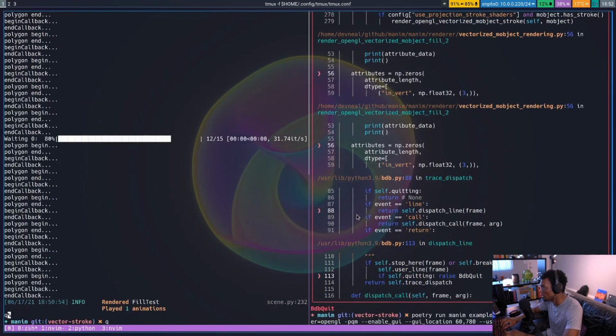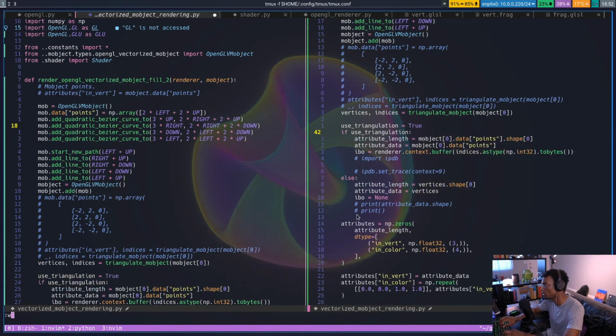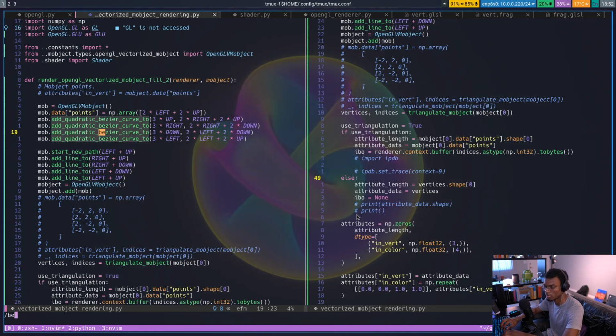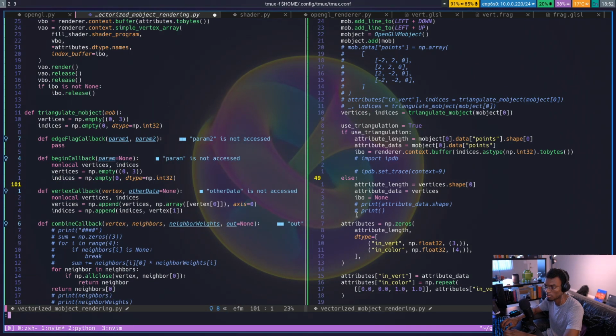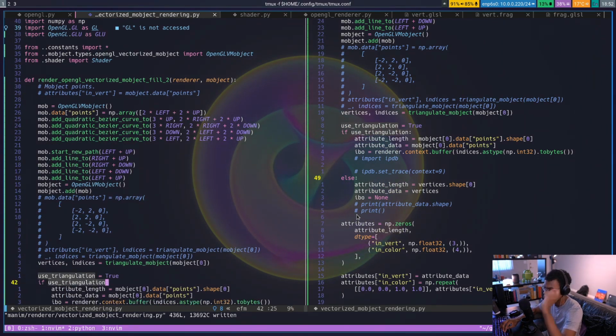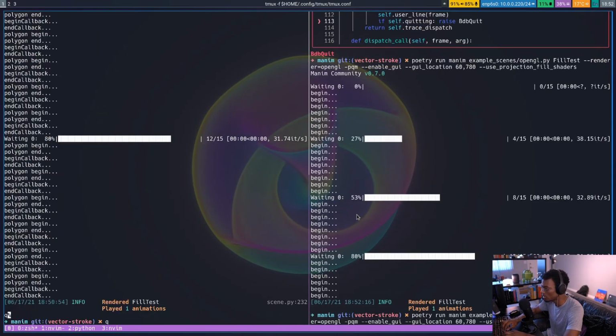Okay, so make sure this works again. Okay, that's the shape of the hole. Works without triangulation. Let's turn on triangulation. That breaks it. Also, the begin still appears. Yeah, I guess I have to print these or something. So let me do that.